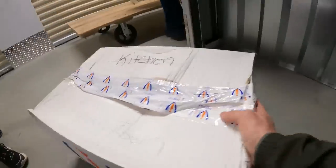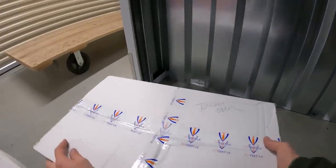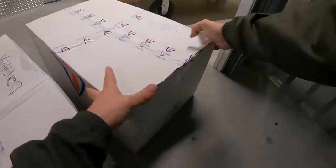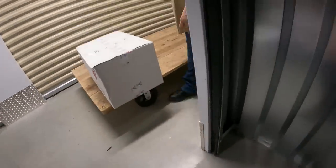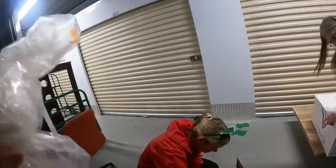We still got several more boxes in this corner. Bags on top. That's what was kitchen, now it's living room. This says toaster oven. Feels like that's what it might be. So you can check on that end. Here's the rest of the shoe rack. Oh, we got feet for the couch. The couches.